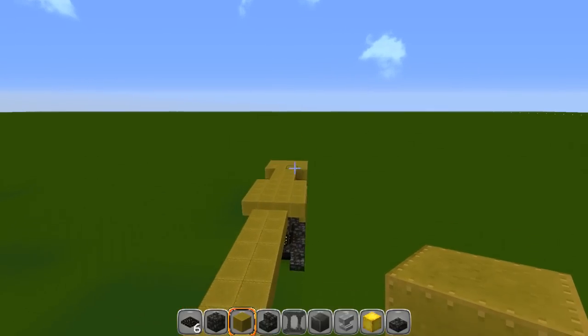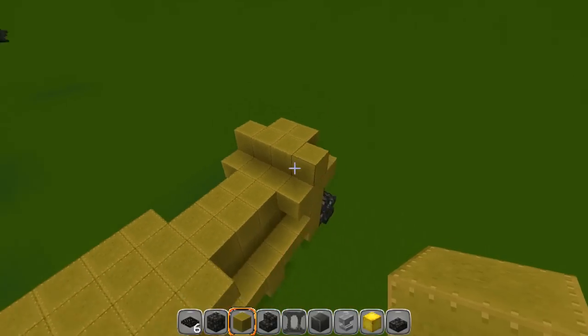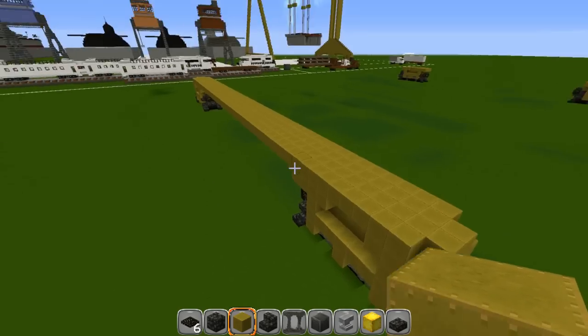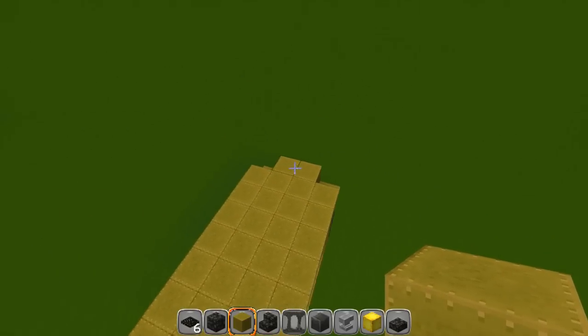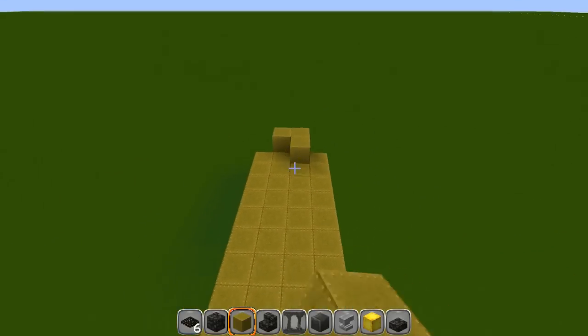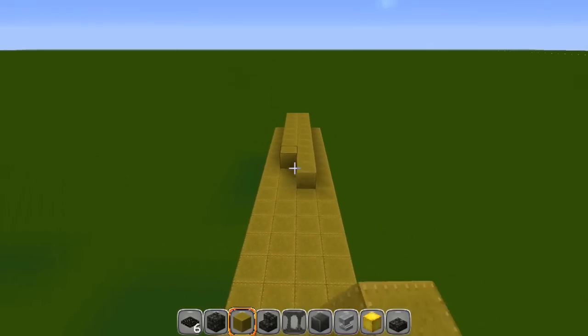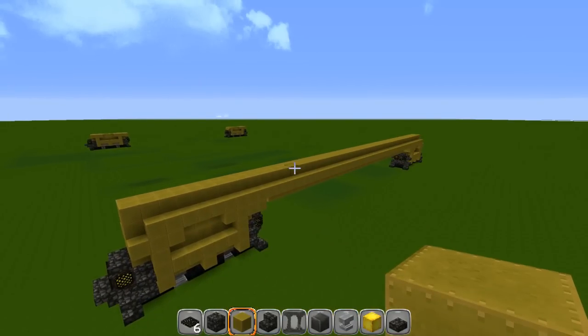And you're gonna do the same thing on this side. So you're gonna put two blocks and then four and then connect all four of those blocks to make one solid beam. All right, once you have one solid beam just like that, you're gonna go one more time just on top by two and then run one more beam on top, two wide all the way down. So that's what you should have on this side.